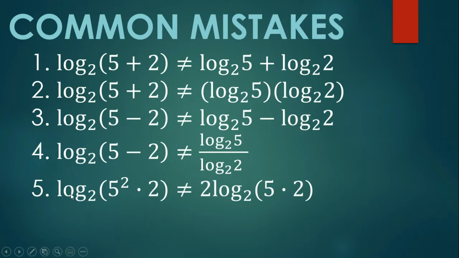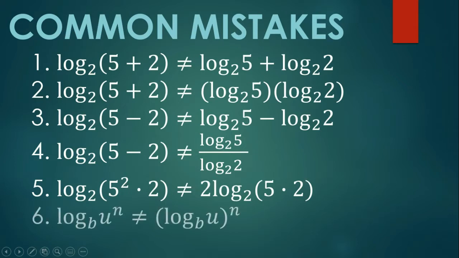Number 5, panglimang common mistake, we have log base 2 of 5 squared times 2 is not equal to 2 times log base 2 of 5 times 2. Hindi siya pareho. Okay, so kapag ganito, ang gagawin muna, paghihiwalayin using addition and saka natin ibababa yung exponent. Hindi sila equal.